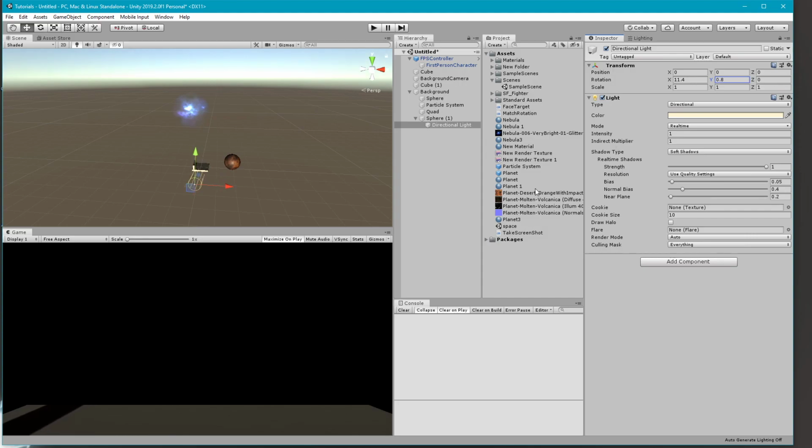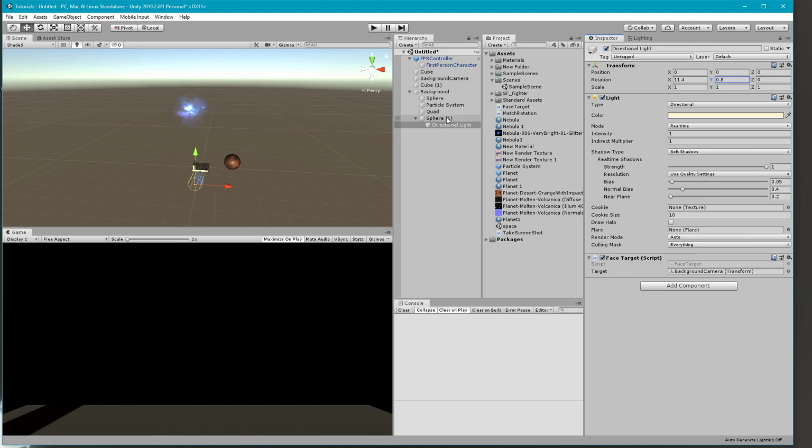But the other trick is we have our face target, and just add that to the directional light and then add the background camera there, and then when you load up on start, the directional light will face basically the center of the world. So you'll always have that directional light pointing in the right direction.